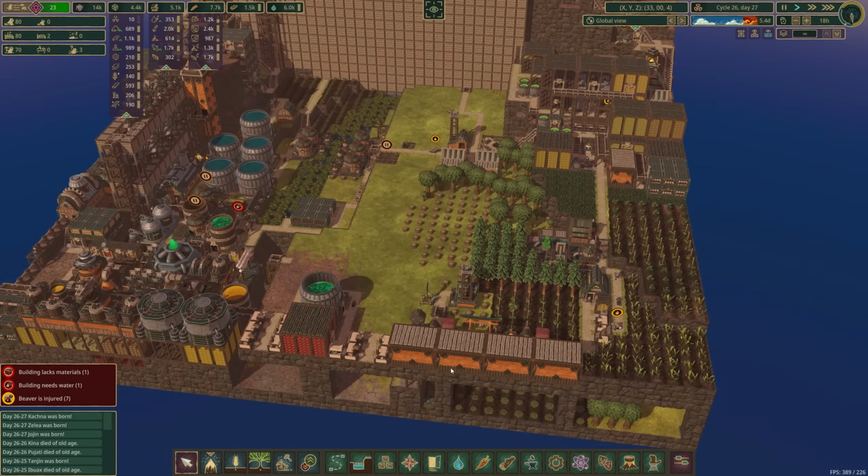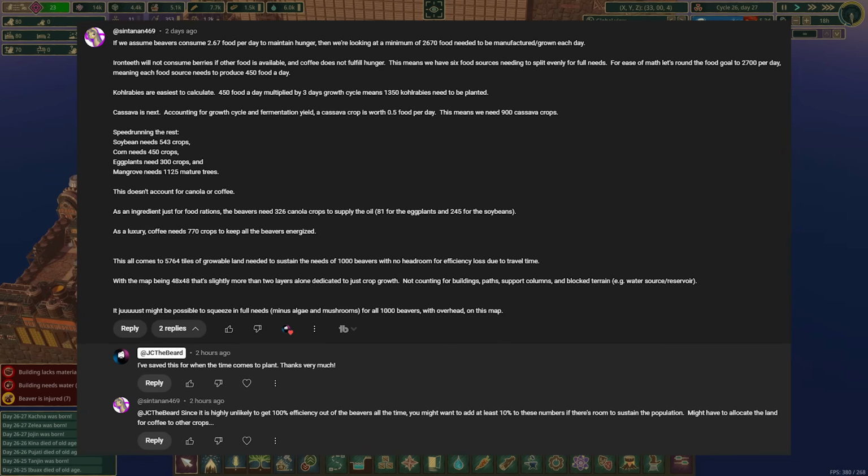And I got a really helpful comment on the last episode. I'm going to flash it up on the screen now. Basically doing a whole lot of math for us, and if this is all correct, then I think we're going to be in better shape than I thought we could be going into the 1,000 beaver part of this whole challenge in terms of stuff we have to plant. It's like, what, 6,000 tiles-ish? Like 5,700, 5,800 plus 10% possibly for error calculation.